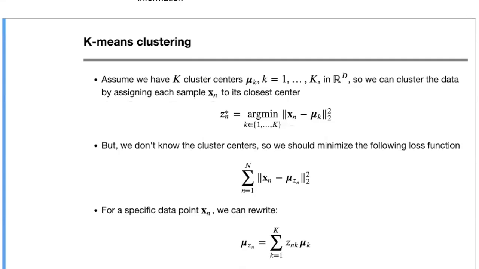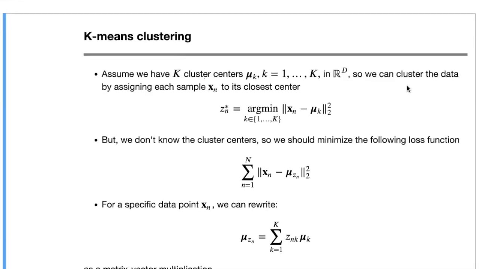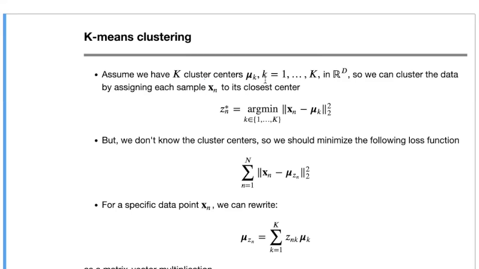When we say K-means clustering, the reason that it's called K-means is because we assume that we have K cluster centers or representatives. We said that we want to divide the data into K groups or clusters, and each group has a center or representative. We show this using μ_k, and k is indexed from 1 to uppercase K. Uppercase K is the total number of clusters, and the small k shows the index for each cluster. Since our feature vectors are in a d-dimensional space, these cluster centers are also in a d-dimensional space.